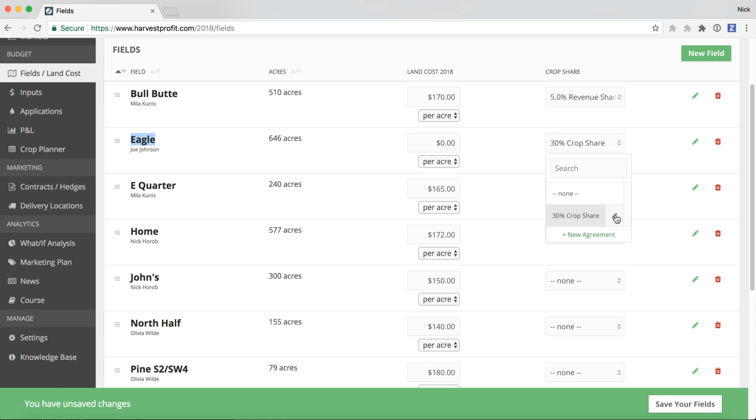We can go in and edit this. We can create a new agreement. Up here, just to test out some of the features in our demo account, I had a 5% revenue share. So if users currently have agreements in place, none of these changes negatively impact the agreements that you currently have in your account. And so, yeah, you can structure these really any way you would like.